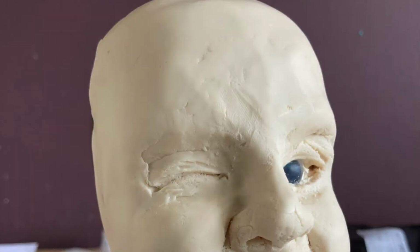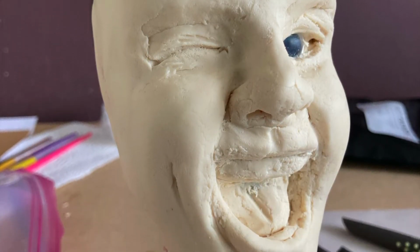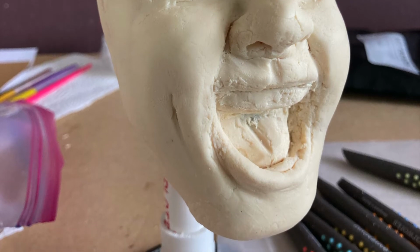And again, I continued to work on the face over a few days. Here you can see it's very rough.